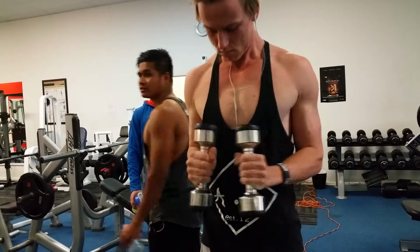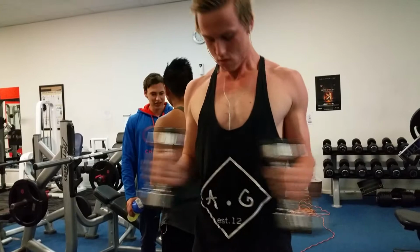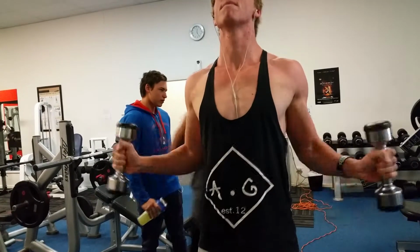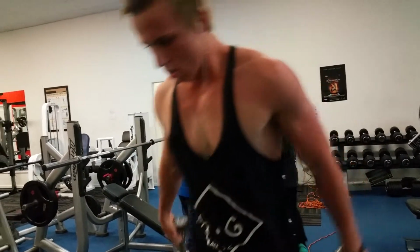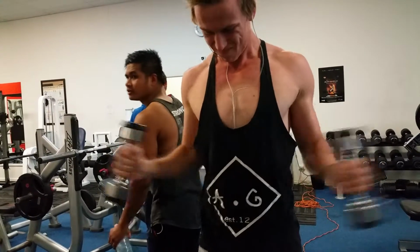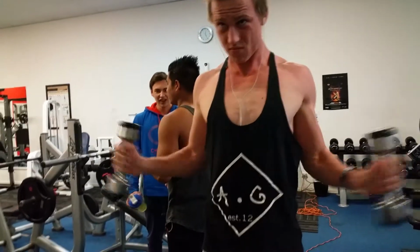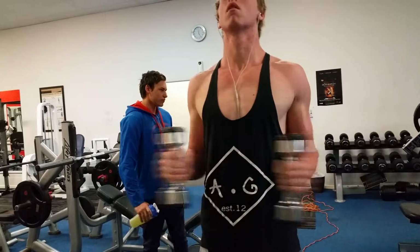Right, so this next one is just an external rotation while I'm standing, so I'm just trying to lock my elbows in by my side, hold the dumbbells flat and bringing my shoulders out and trying to focus on squeezing a little bit of the rear delts. So you don't have to go heavy with these. I'm only using I think it's a 4 kilo dumbbell at the time, so that's about 8 pounds, and you just go light and go really high reps with all of these exercises. Right, so into the next clip.